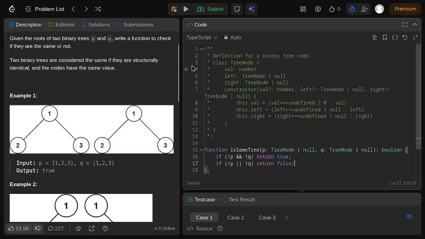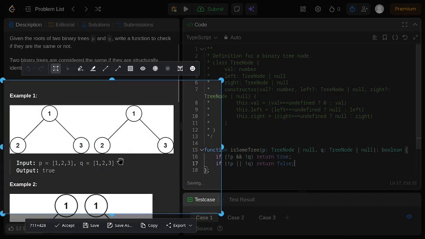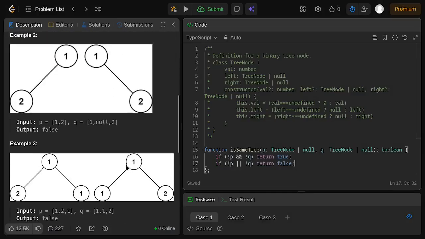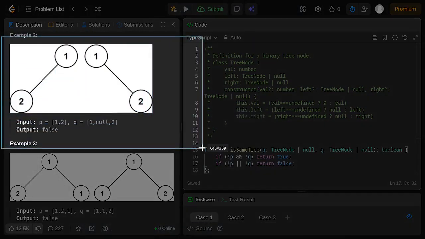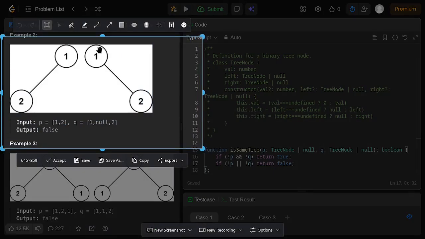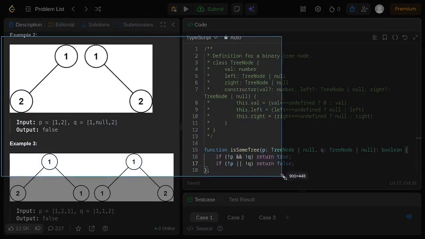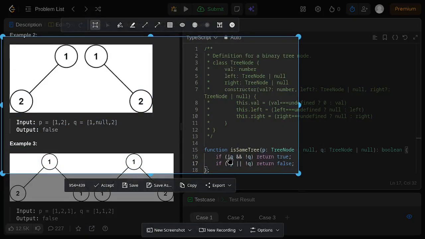Why? Because as you can see on example 2 right here, that is the check that we need to consider because we already handled the first one, which is if they are both null, then we need to return true.